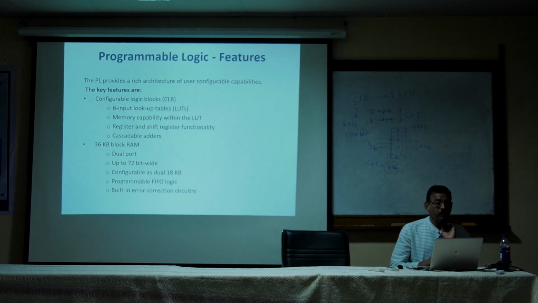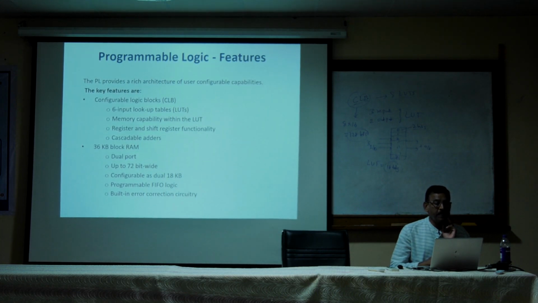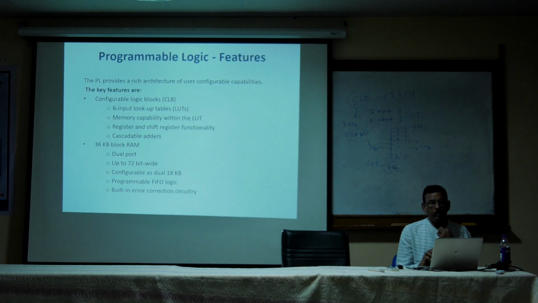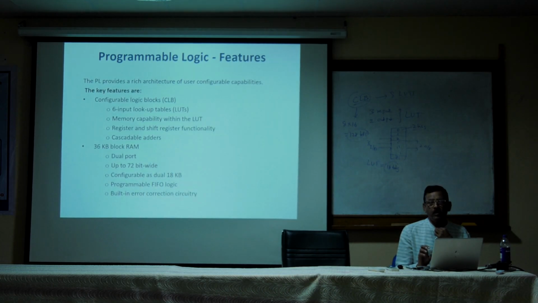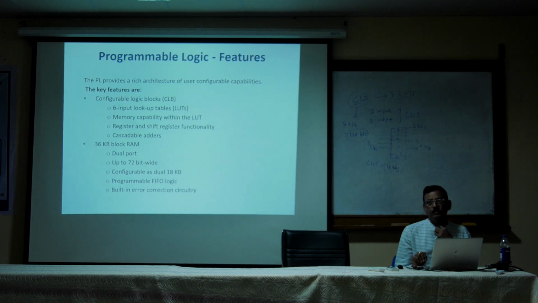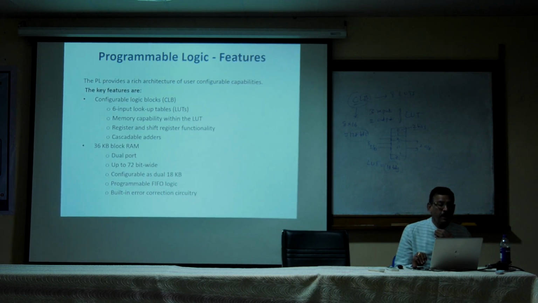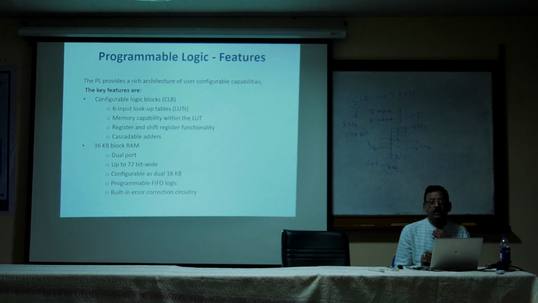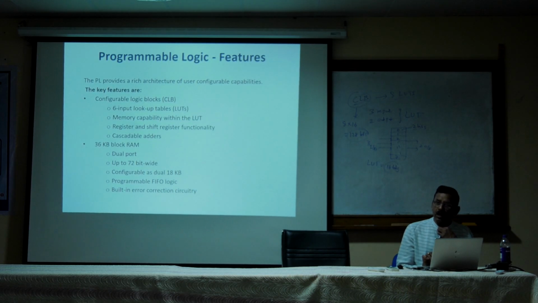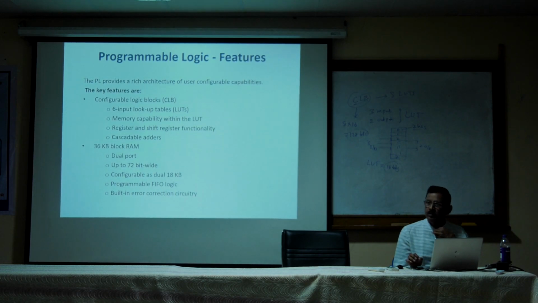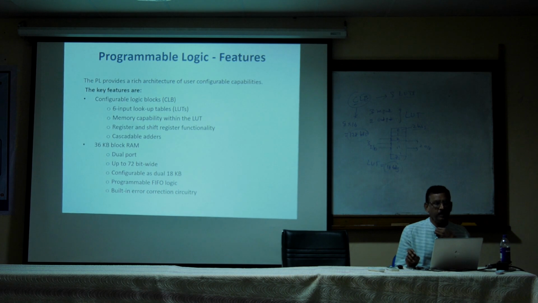So, configurable logical block, the PL side, 6 input lookup table, that is why in the morning we discussed lookup table size. So, all these FPGAs have 6 input LUT, with memory capability within the LUT. Each LUT, if you want to convert into memory, it is possible. Then register and shift register functionality, that means each LUT we can also convert into a shift register, if you want to.